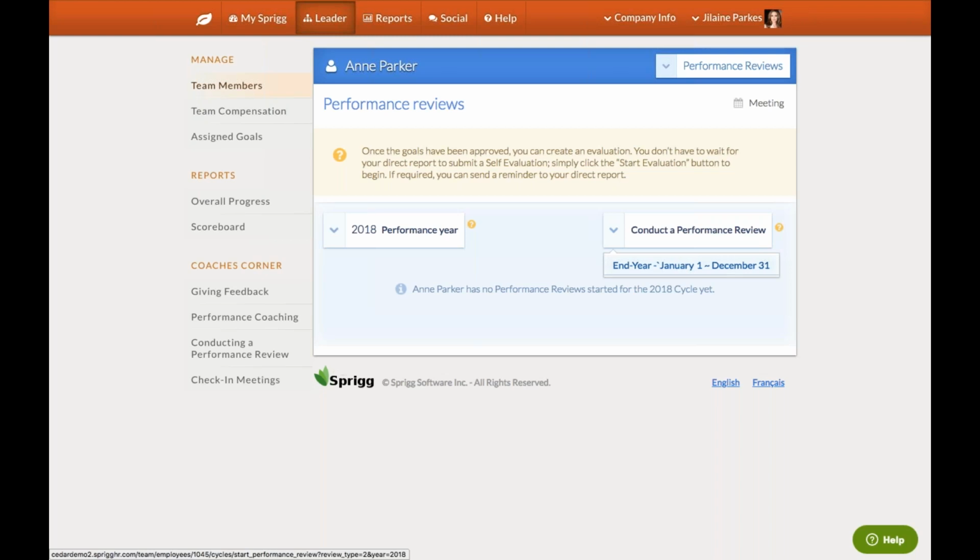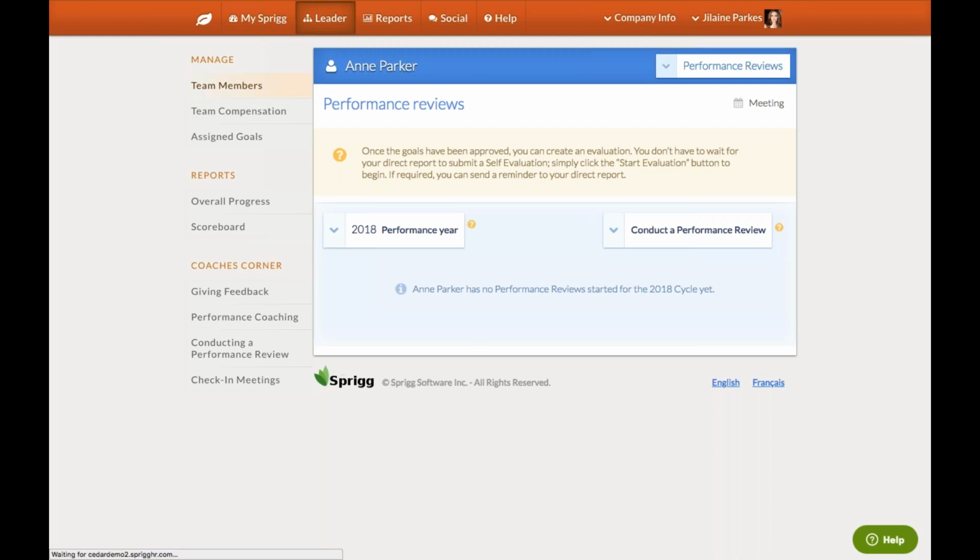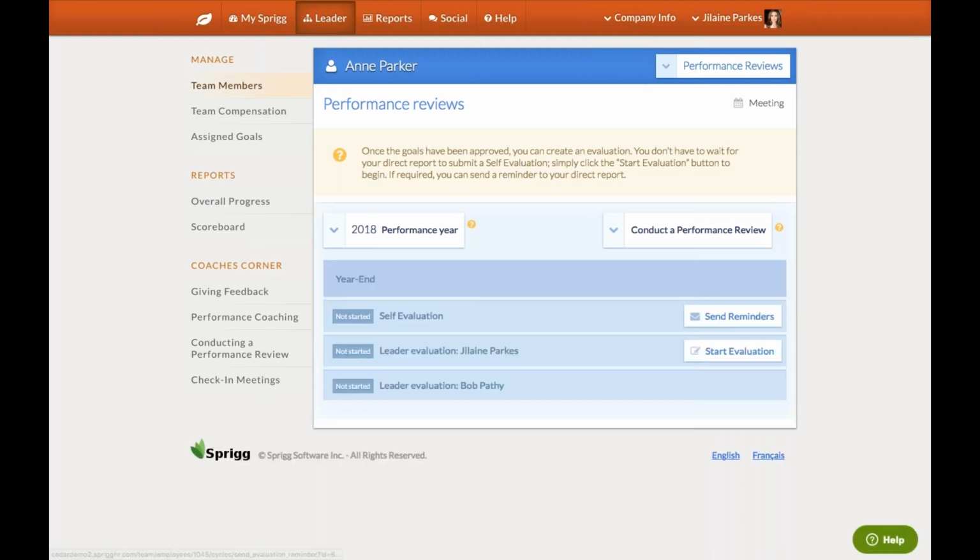So in this case, we're going to do year end. Best practices would suggest at least a mid-year and a year end, but you can determine the frequency. It could be monthly, quarterly, however that may look. So to initiate the year end review in this case, we're going to open up, and that's going to bring us to a secondary dashboard that just lets us know the employee has not started their self-evaluation yet. We can begin the assessment now from the leader's point of view.